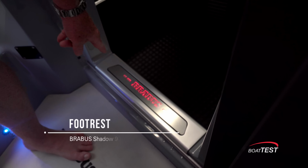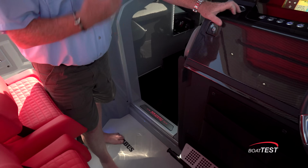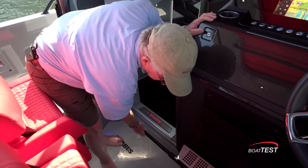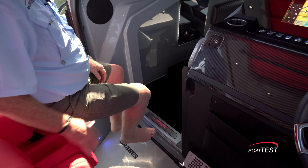Secondly, look at the footrest right down below here. It's an open space so that we can get into the cabin, but when the cabin's closed off and we want a footrest, we just extend it right across, and there we go.